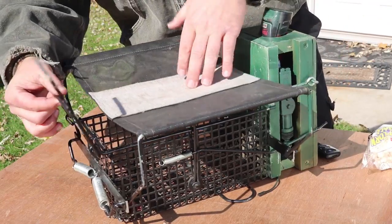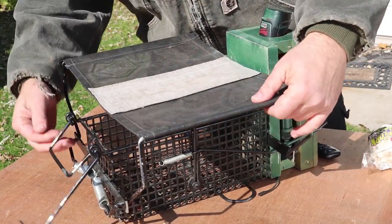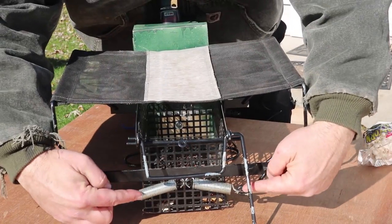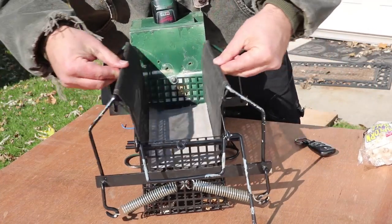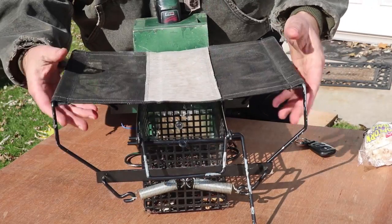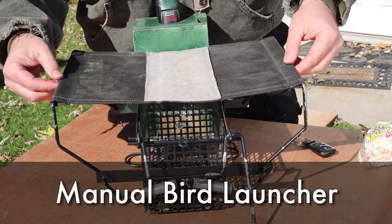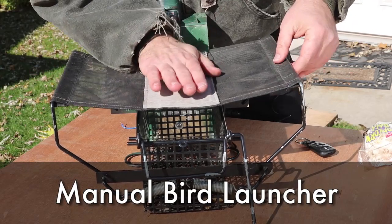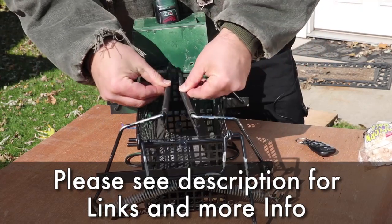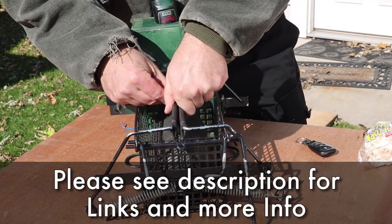To start with, we have kind of a box. And if we look at the end of it here, you will notice that there's a pair of springs connected to these arms. So essentially, these arms are spring-loaded to pull out. Now, this is a manufactured thing. This is actually something used for training hunting dogs. It's designed to hold a quail or a pigeon and then release it for training your pointer.